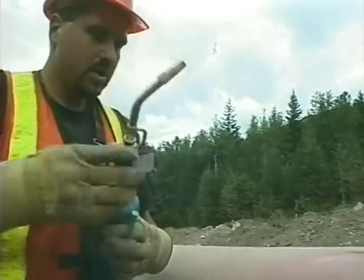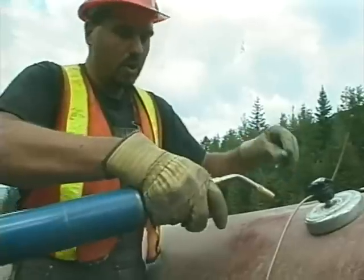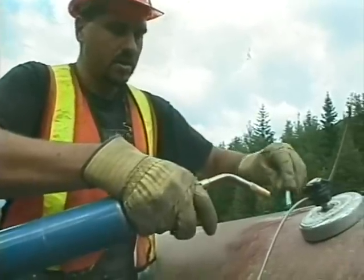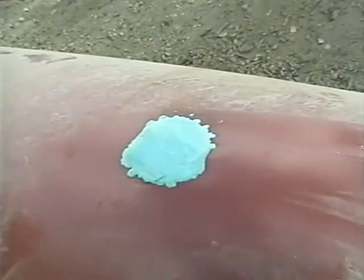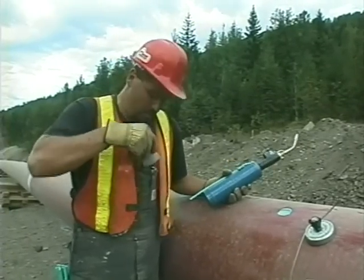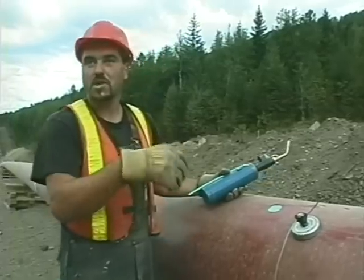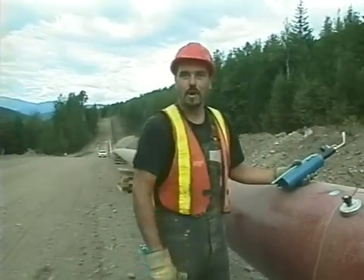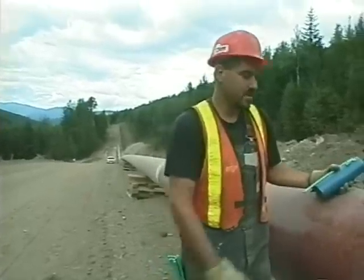And we just heat it to about 170 degrees. Got to heat the pipe, get the moisture out. Start heating up the patch stick, make little circles. And we just puddle it together, and it's good. We do about 6-7 clicks a day we walk. Usually in the morning we pre-jeep, and then the blasters and coaters do the coating on the welds. And then we come back behind them again and check their coating, see if it's good.